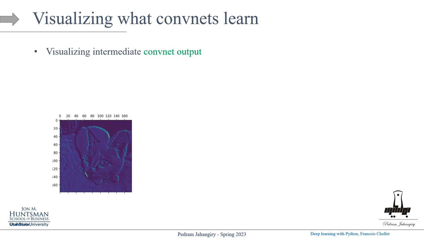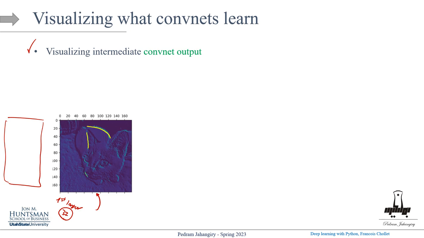A cool thing about computer vision is that you can literally visualize what these convnets are learning. This is what makes it a lot more interpretable compared to other deep learning models. For example, we can visualize the convnet output of layers in the middle of the network, so these are intermediate layers. Let's say this is the input, and this is the first layer, where we apply 32 filters, for example. This is what it looks like if you apply one of those filters to the input image. This is how the convnet output looks. It seems that whatever the filter was, it is detecting edges and things like that. So this is the first one.